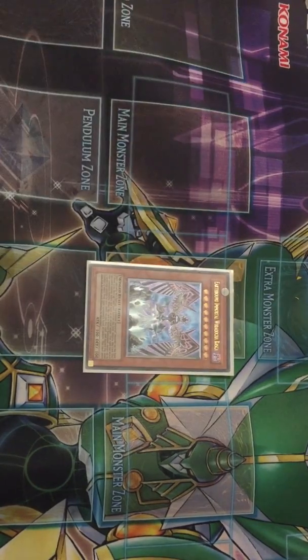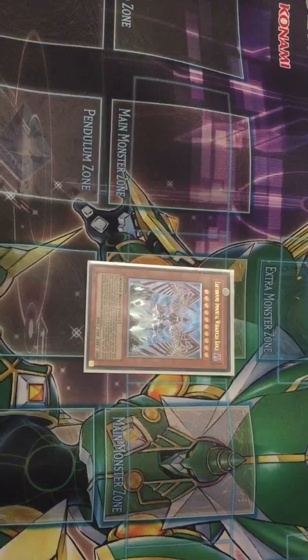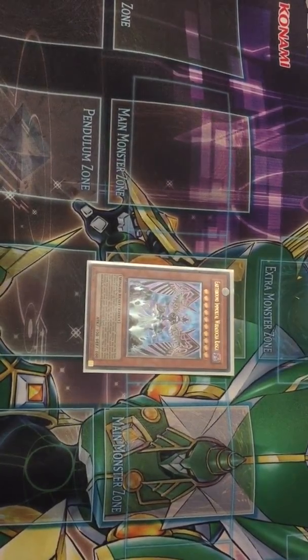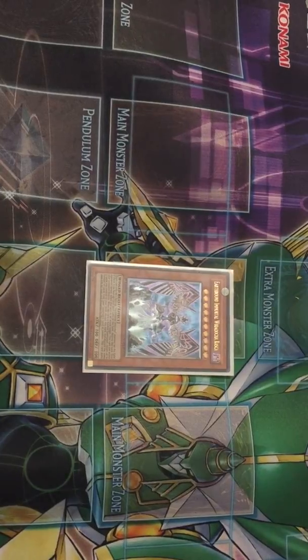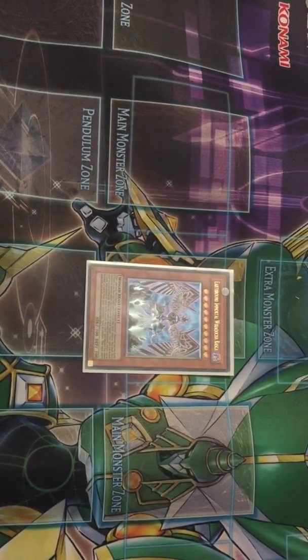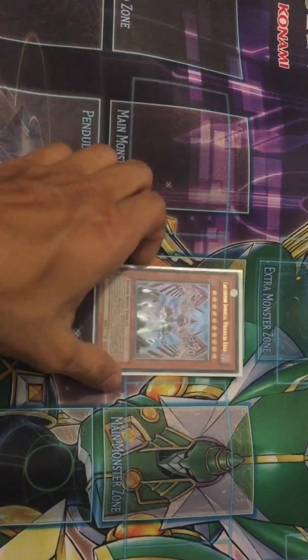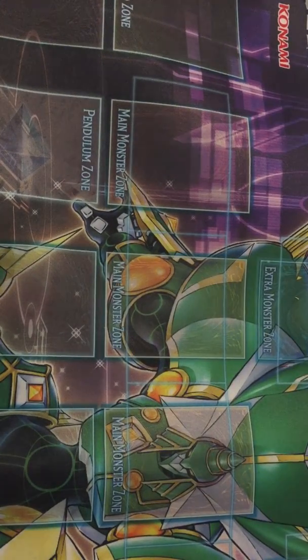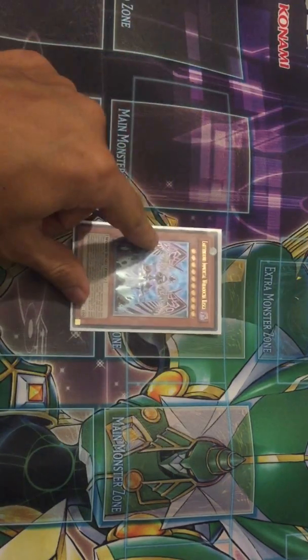So, we have one copy of Earthbound Immortal Viracocha Rasca. Very different from its 5Ds effect, but in this deck, it actually is incredibly useful because you'll be using Earthbound Immortal Viracocha Rasca's effect, which allows you to shuffle back any 3 cards on your side of the field back into the deck, I believe. It's either any 3 cards or any 3 spells and traps, but I believe it's any 3 cards. Yeah, like 3 cards you control into the deck.